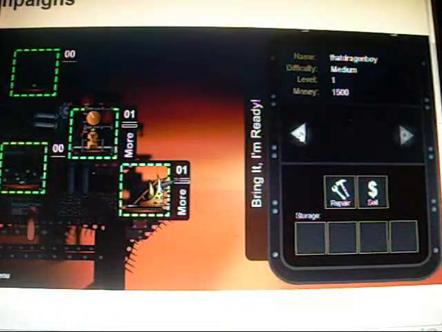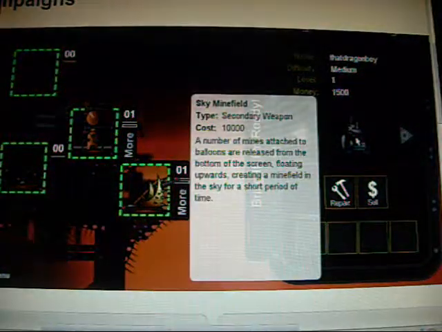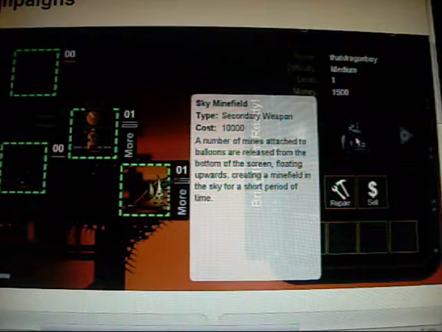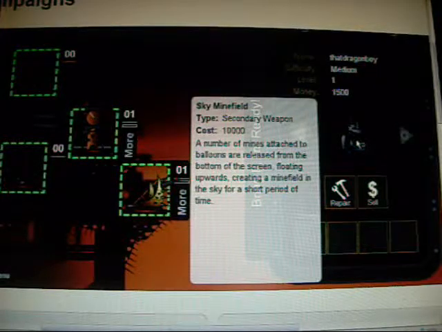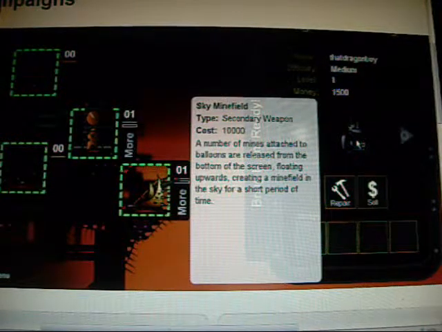The next thing that I usually go for is the mine tower, or sky minefield. It costs 10,000, it's pretty expensive, but what you can do with that is you can flood the field with floating mines, basically, which will make it really easy to do damage to all the large vehicles, as well as knock out all the smaller ones that are stupid enough to fly into them.